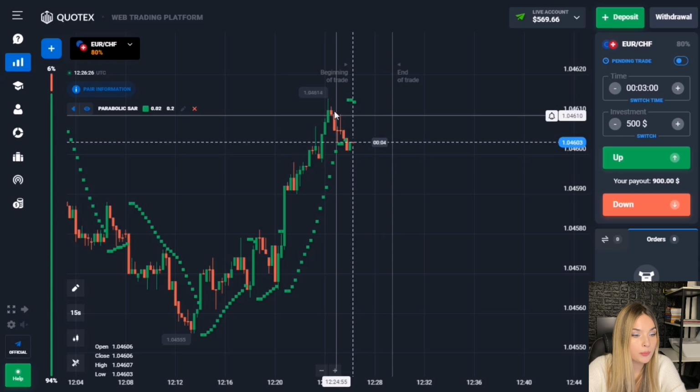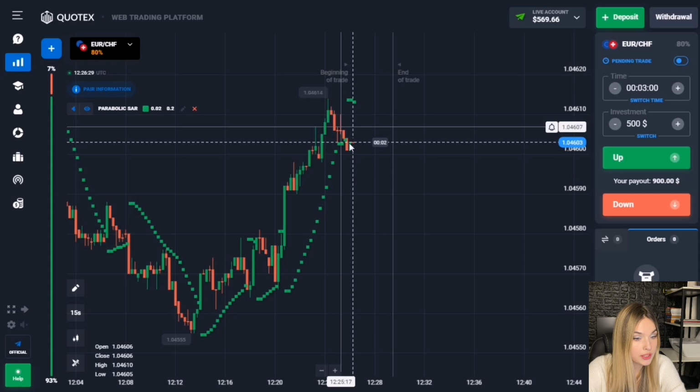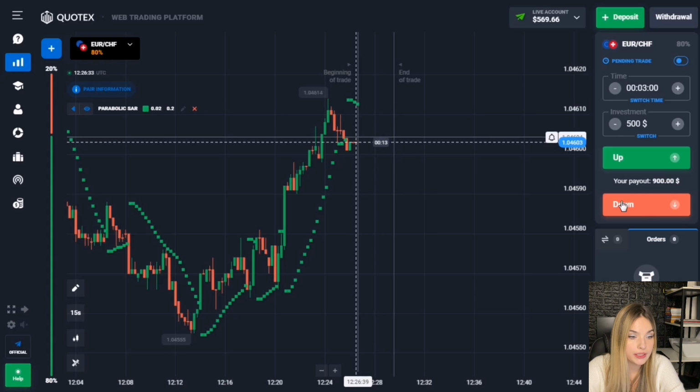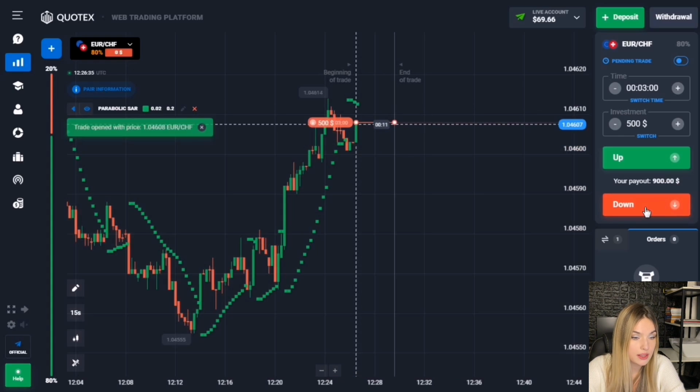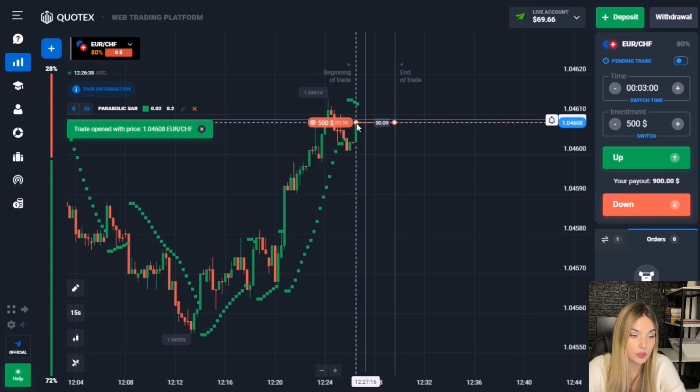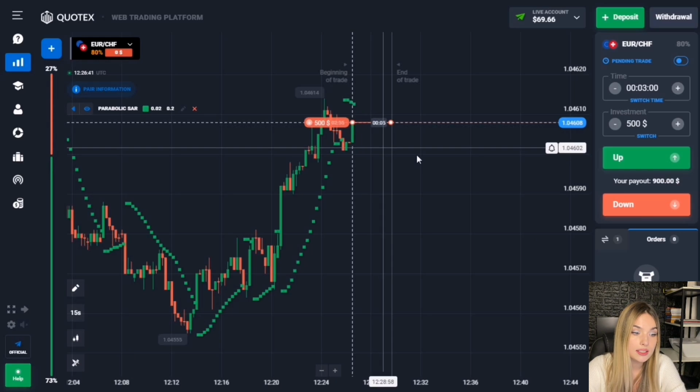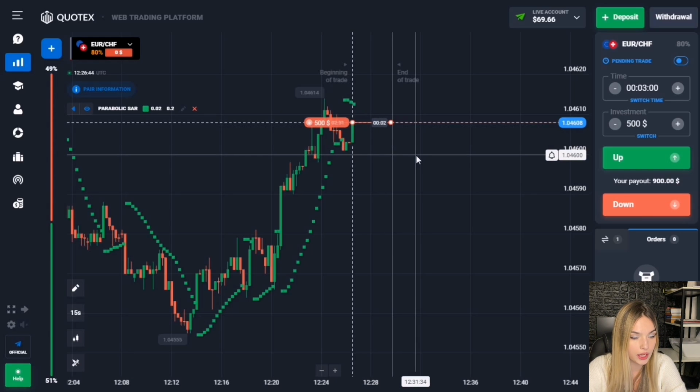Here we also see that at the moment the price is falling down. Also, the indicator tells us that the reversal is expected in the near future. I suggest opening a deal for a downside of 3 minutes. There was just a slight pullback up. This is a good point to open a deal for a decrease, and in this situation there is a chance that the price will turn around and go down. And so friends, let's wait for the end of our deal.